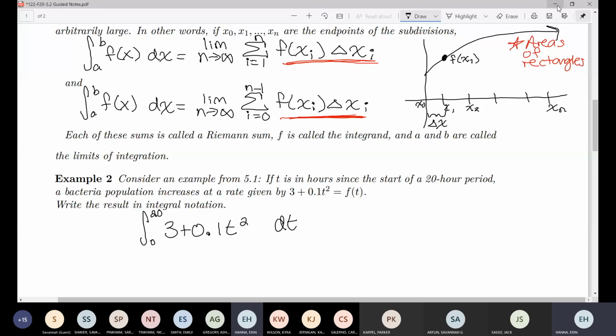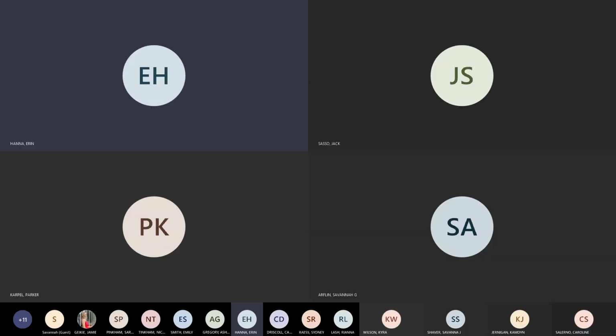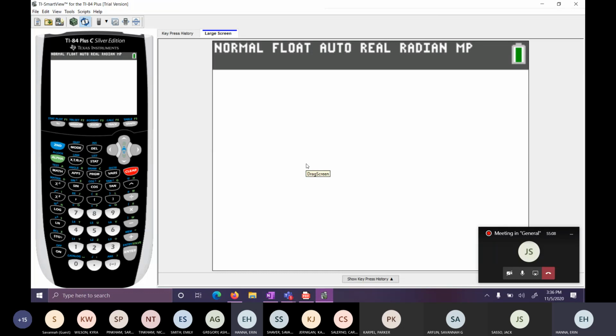But let's see. If we go over. Why is it not letting me pick that screen? Okay, we'll just do this then. So say you wanted to do the one that we just had. I know people on Teams can't see this, but we were working with that. I know that's really crappy. So say we wanted to calculate that one that I just wrote down. If you have a TI 83 or 84, this is what you'll do.